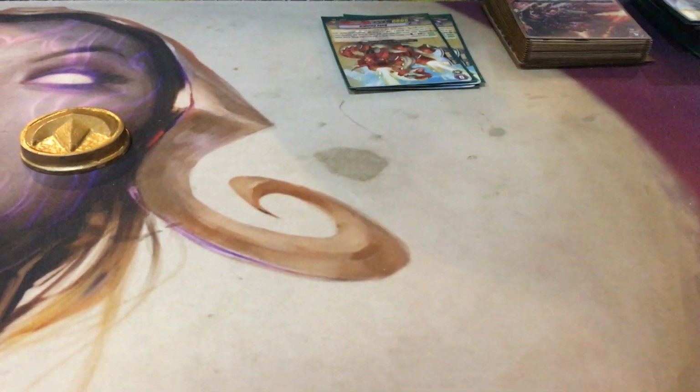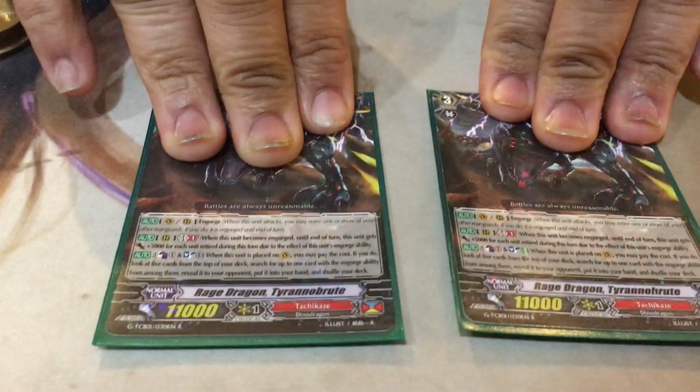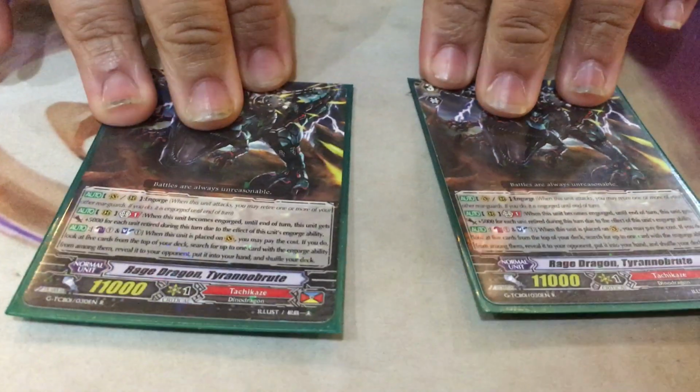Alright. Now, bring out the big bad guys that we can't even touch on. Now, before we get to that, we have 2 of this grade 3. Oh, he's nice.